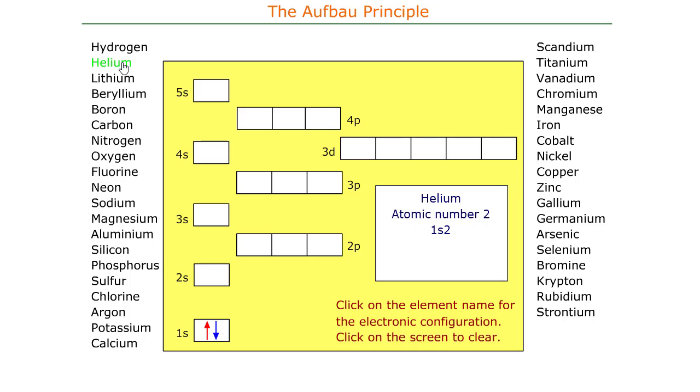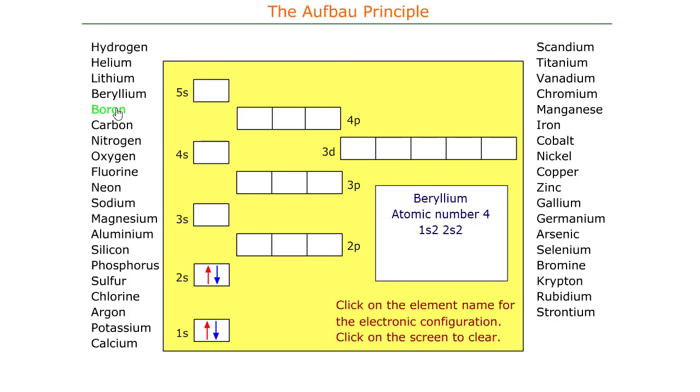Now, in fact, the 2 there should be a superscript, but the Flash program I'm using won't allow me to do a dynamic superscript, so we'll just have to pretend that's a superscript. Now the next electron, for lithium, building up to the third element, number 3, will go into the 2s orbital. And once again for beryllium, it will pair up to make 2s2. Element number 5 is boron.